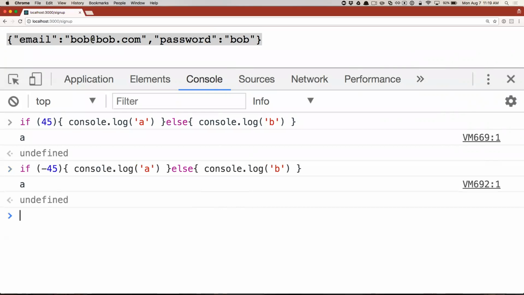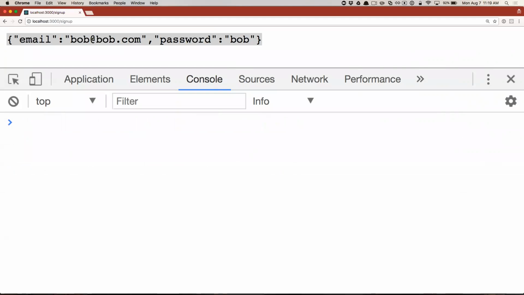The way you can figure out if something is true or false is by doing a double Boolean negation, right? So if we have true, we can do bang true, and bang true will give us false. If we do bang bang true, we'll get true because we'll swap to false and swap back to true, right? So if we want to know is 45 truthy or falsey, we just double negate it. Put 2 bangs in front of it, and you'll see whether it's true or false. So negative 45 is considered truthy. However, 0 is considered false, right? So this is how you discover if something is truthy and falsey. This is also how you just turn something into a Boolean, right?